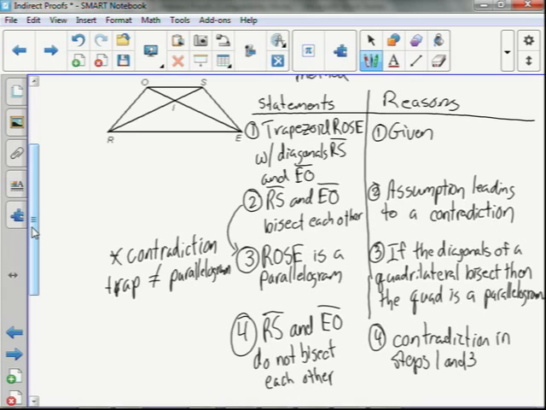All right. So again, a couple of keys. When you're doing indirect proofs, you're looking for the word not. You have to prove that something is not true. When you have to prove that it's not true, step 2, after you bring in your givens, is going to say the opposite. And the reason, an assumption leading to a contradiction. And then build an argument so you get a contradiction, and therefore you made the wrong turn. So what you're trying to prove is true, and the reason will be a contradiction in steps, and whatever those steps were that you had.